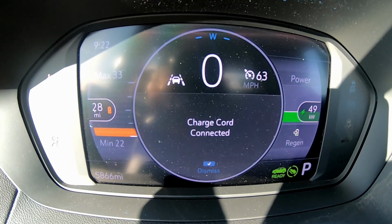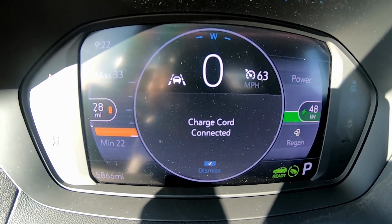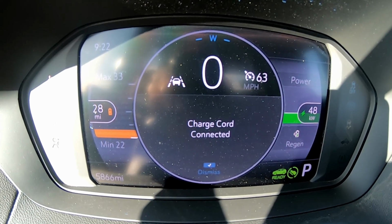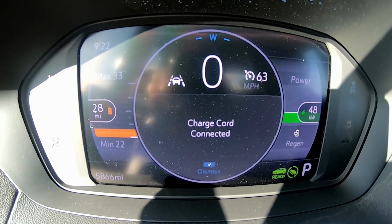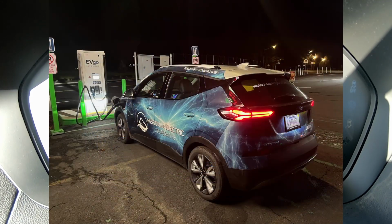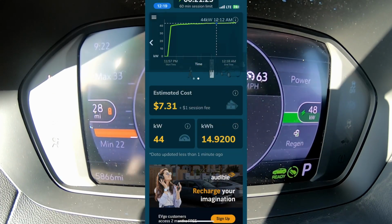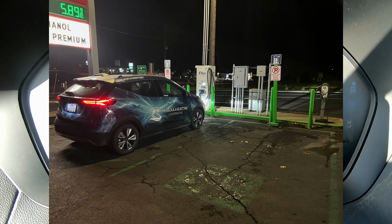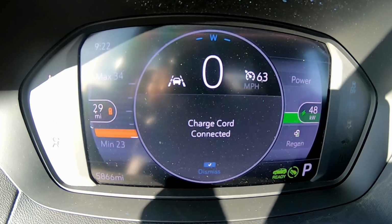It would still show 15. So just keep that in mind when you're driving a Bolt. They're all like that. So, well, we're doing good here. We're getting 50 kilowatts. So last night we did an EVgo that the charger itself is only rated at 50, and we only got about 42 to 44, somewhere in that area. So you can definitely get more, it looks like, here at the Electrify America that are rated higher. They go up higher here.